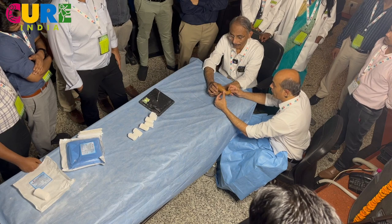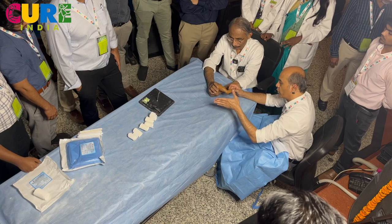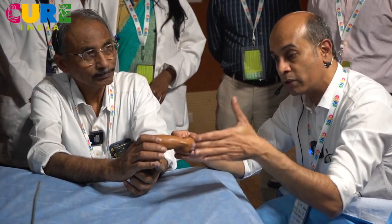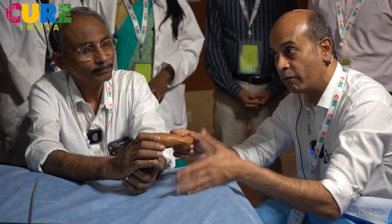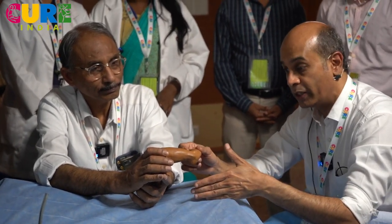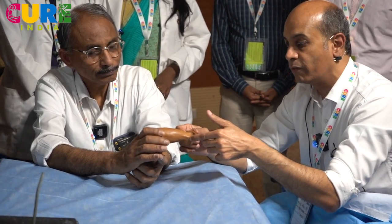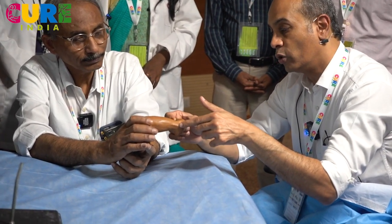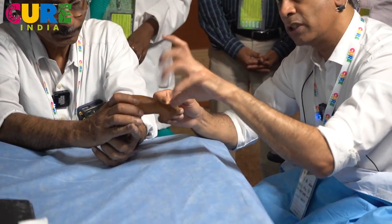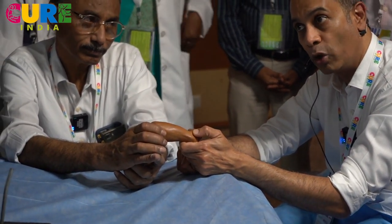So now my first step is my manipulation. Every time it should follow the same SOPs — think of it like any surgery: if you don't follow the standard operating protocols, you are going to make mistakes, and that is when you will end up doing 15 or 20 plasters. So if you want each plaster to count, follow the same steps every time. Pirani score, then manipulation: find the lateral head of the fibula, go in front, the first bony prominence is the talar head, put my thumb over that. Other fingers are not important but I need to rest them somewhere. The biggest mistake is blocking the boat from moving.